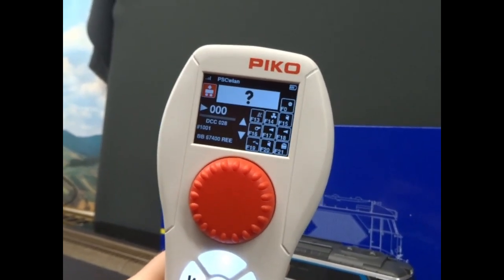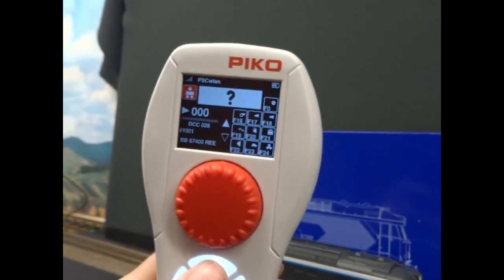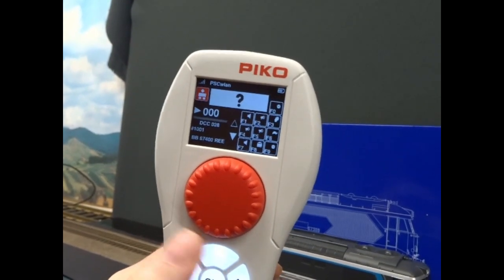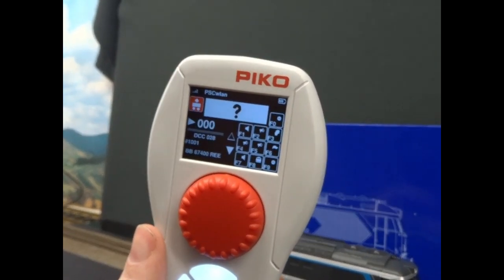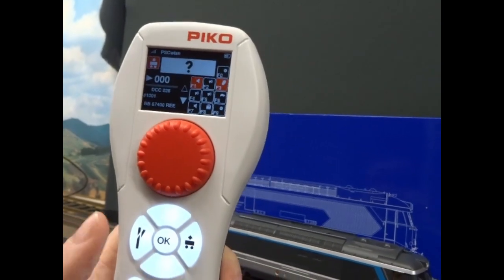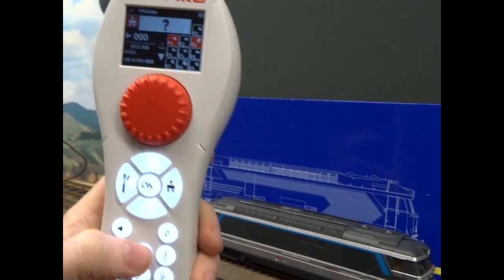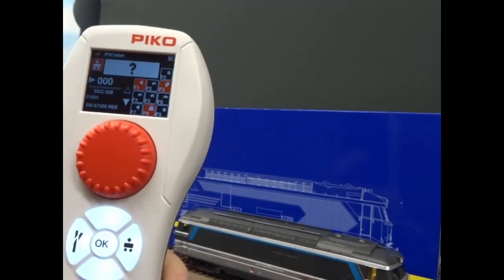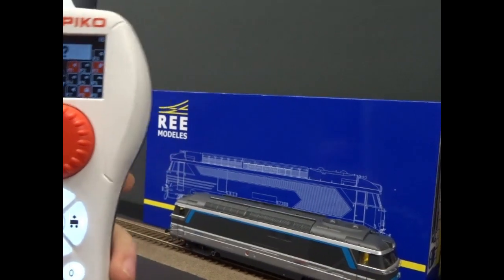So there are about 28 functions on this, or 24 functions on this loco. And that makes it an awful lot easier with the RailCom Plus models. So there's little symbols come up that give you an idea of what the various features are going to be.